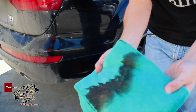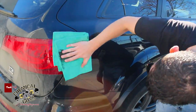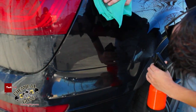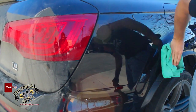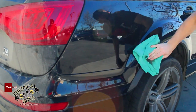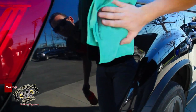Look at that — that's real dirt on top of the towel. I'm going to flip my towel over to a clean side and easily buff off any last streaks. If you have a little extra dirty area, you might want to add a little more lubrication to get a nice clean look on this Audi. There we go — nice fresh black paint. That's what we really want to see on this vehicle.